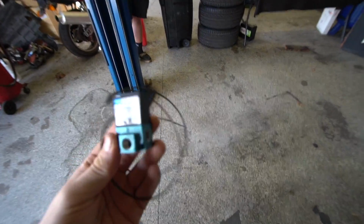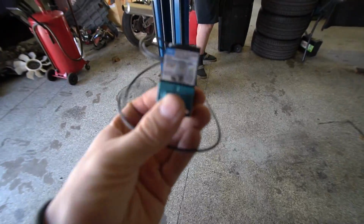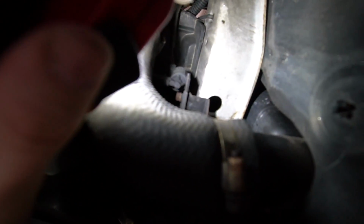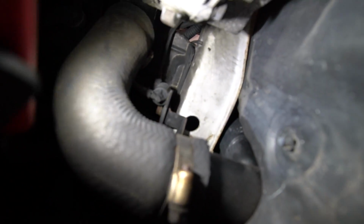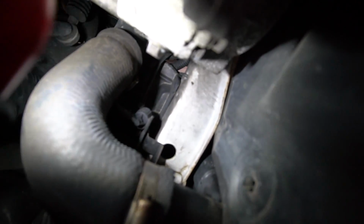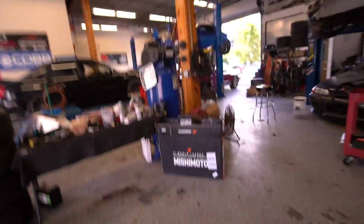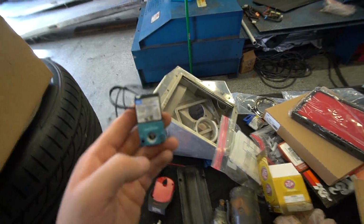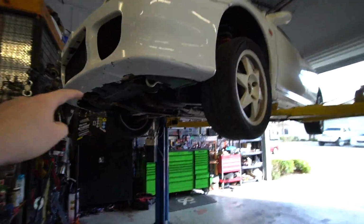Okay, so this right here is a Mac valve. Now that I'm holding it in my hand, obviously it's just a boost solenoid. I know exactly what this thing is, but we are going to replace the stock one. See if you guys can see this. You see that plastic thing right there? It has 2 vacuum lines going to it and 2 wires. I'm gonna take the airbox off right now, get to it from the top because it's a little easier, and then splice those 2 wires into this boost solenoid. It doesn't really matter which one's which. It's gonna do its job either way. And then I need to look up where these 2 T's go. I don't know which one's in and which one's out, but one's to vent to atmosphere. So I'm gonna lower this right now and take the airbox off.